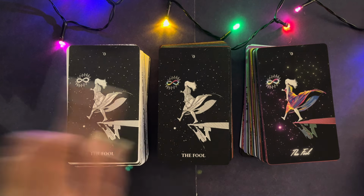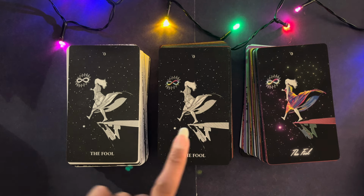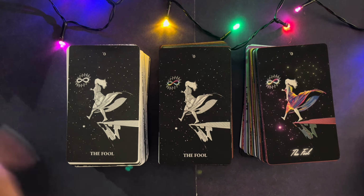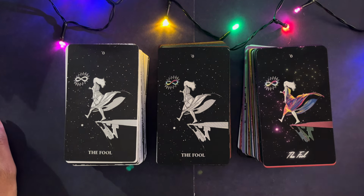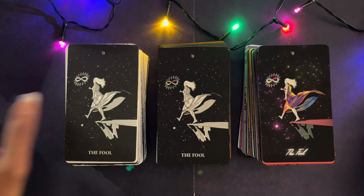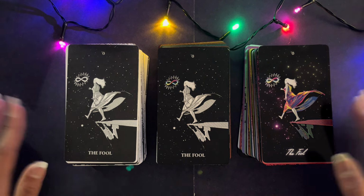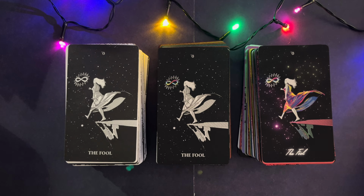So believe it or not, all 3 are from 3 different boutiques in Europe. I think this one is Tarot NL, the standard one, and the Infinity is from Salon de Zakana. So it's funny how all the Tarot of the Holy Spectrums came into my collection from different boutiques. Very happy supporting local businesses. Thank you so much, Chase Voorhees, for your creation, for the podcast as well, which a lot of us have enjoyed and recommended to others.